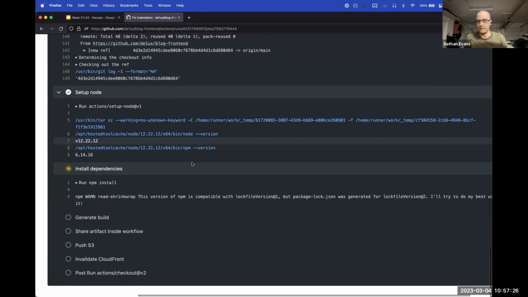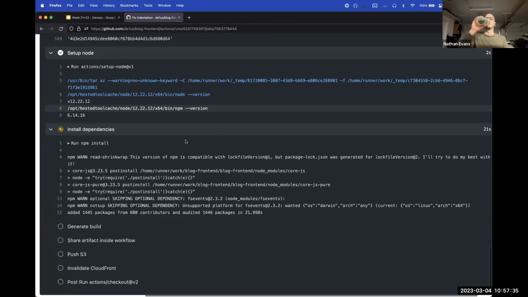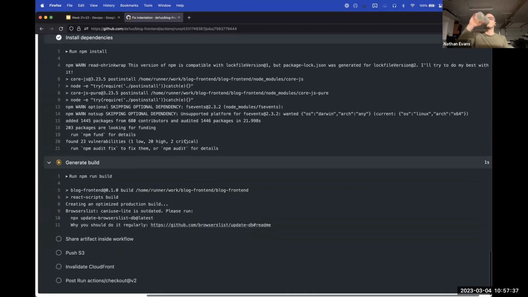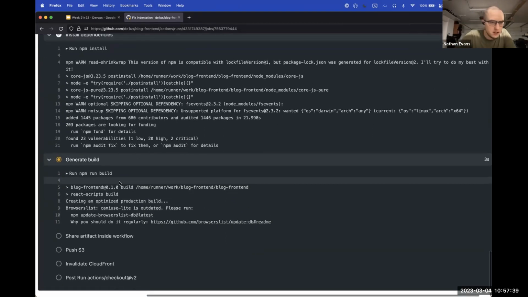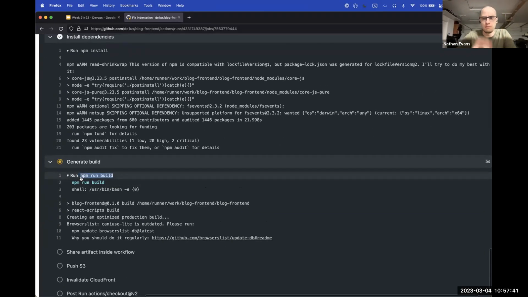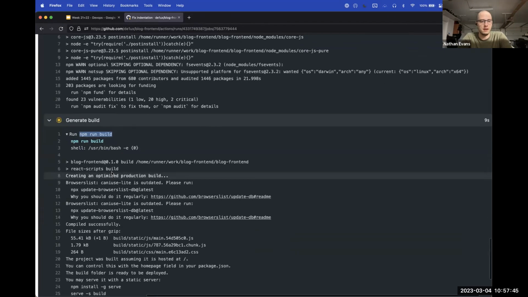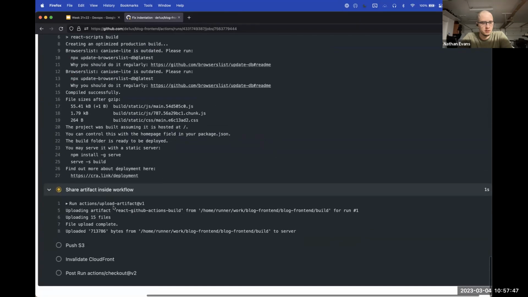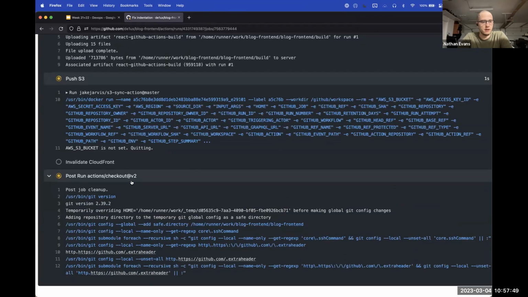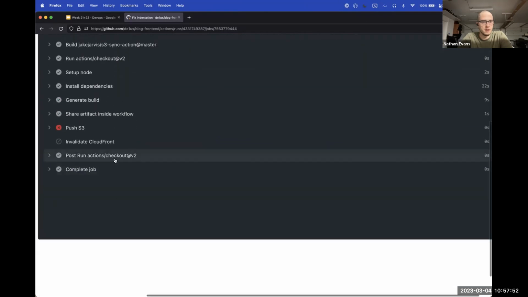This is doing all of that work that I would have to be doing: uploading, deleting, running CloudFront. It's doing all of that for me. It's doing that npm run build that we would normally have to do on our machines and create that build folder. I don't have to worry about that now. All right, now it's uploading all of this to S3.